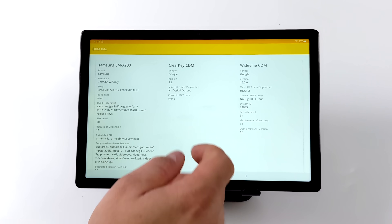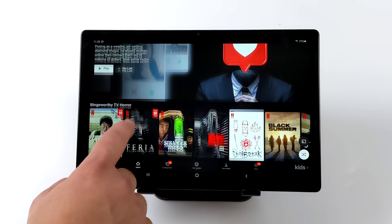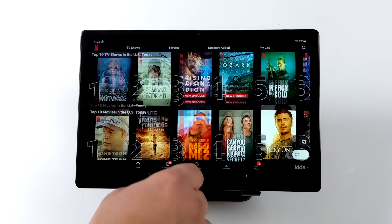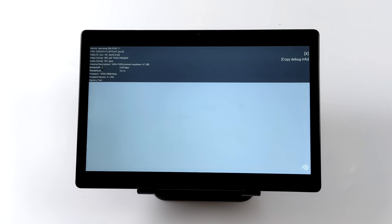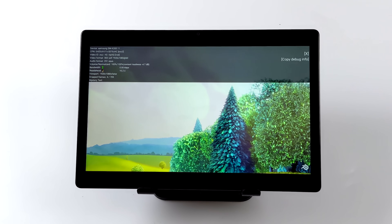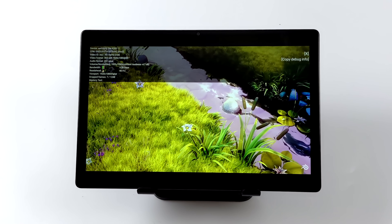We do have Widevine support here, and even though we don't have the highest resolution display, things like Netflix work in HD — which is a big plus on a bigger screen tablet. We've got the full tablet version of Netflix, not the phone version, and from here we can do 1080p playback from our favorite shows and movies. Heading over to YouTube with a 1080p 60 video, Stats for Nerds showed 12 dropped frames by the end — really not bad, something you'd never notice unless you had Stats for Nerds on screen. So for 1080p 60 playback, the Tab A8 handles it just fine.